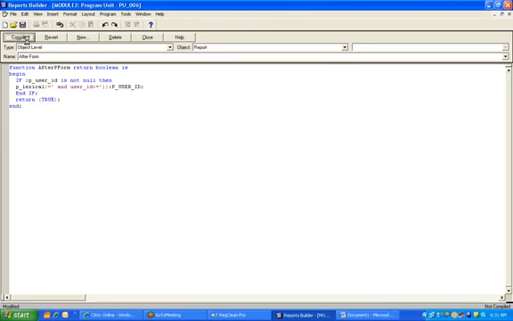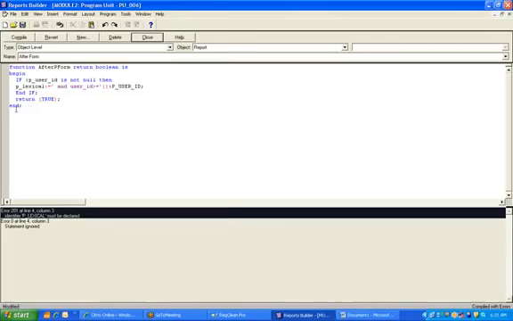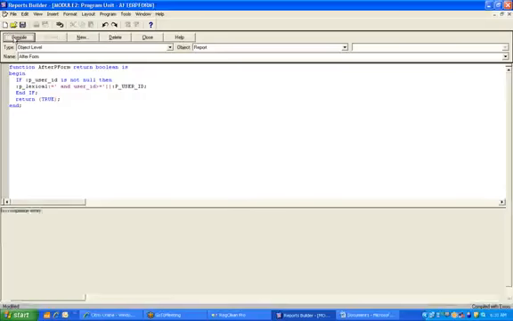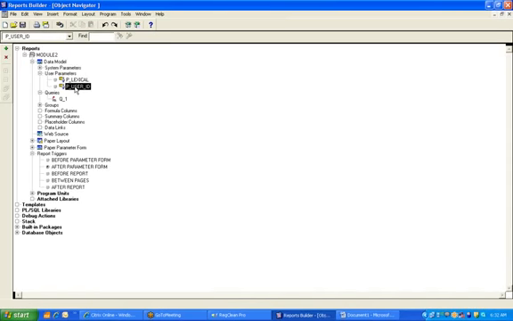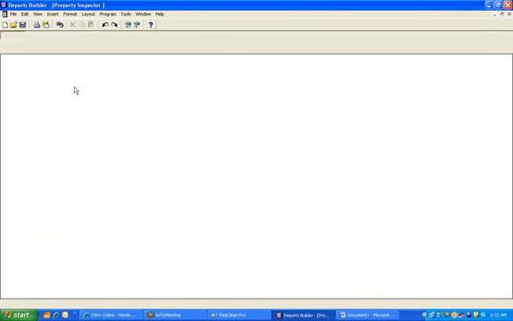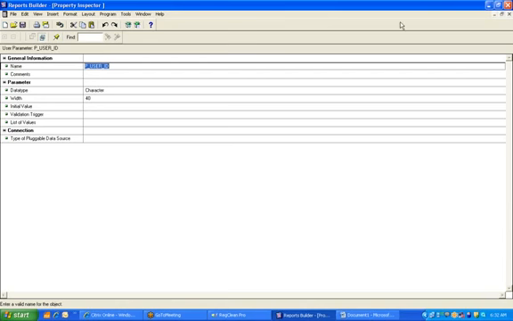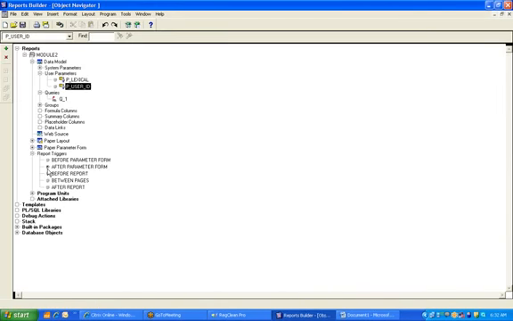So compile it. Compiled with errors. Yeah, you have to put a colon. Whatever you write in your code in Oracle Reports, anywhere you refer to any column, parameter, anything, you have to write it with a colon. P underscore user ID. Just go to this, F4, copy this name. You just make sure whether the name is correct or not. What you can do is copy this.